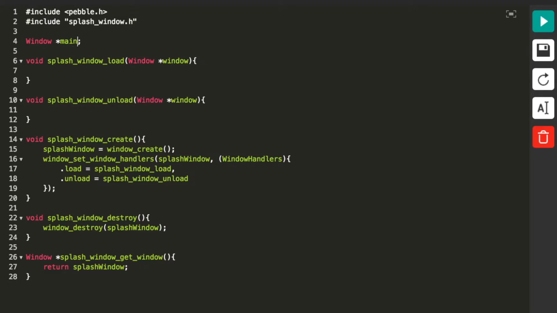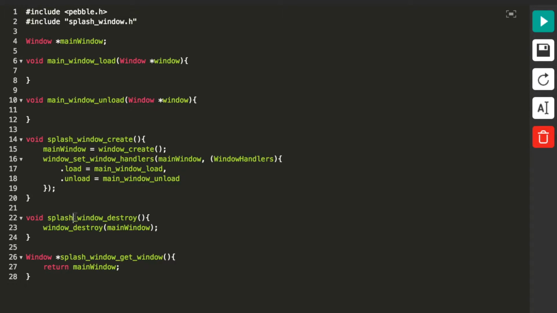So change the window's name to main window, right? And then put main window wherever there was a splash window before. So in these few spots. And then change anything that says splash to main. So type main here, main window unload. We're going to type them for our window handlers.